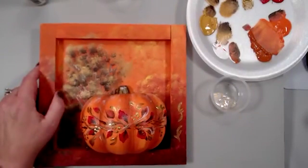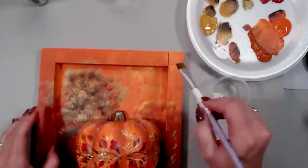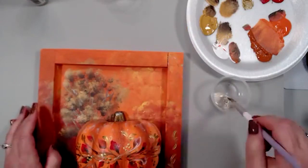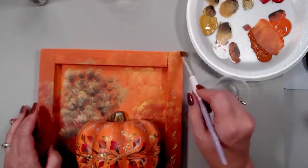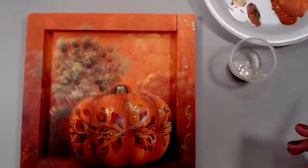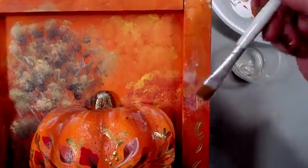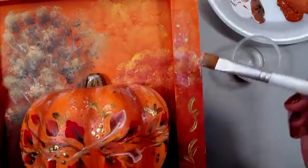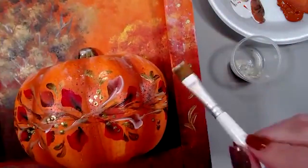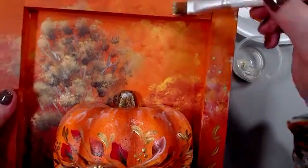Another thing I like to do is take the glitter pop and go right over just the frame part, right? And just add that there. So these framed canvases are available in lots of different sizes on Donna Dewberry designs.com. That's our wood site. That's where you get my big pumpkin for the workshop also.